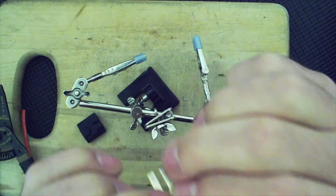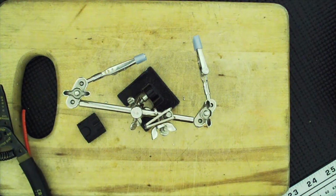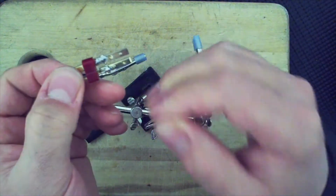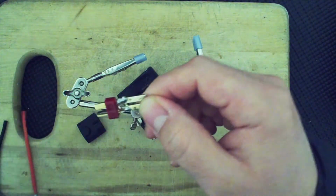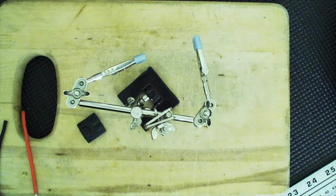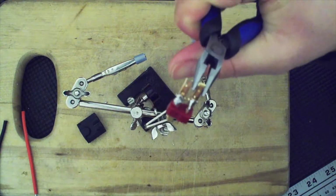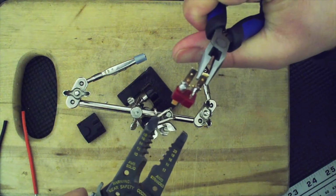Still a little hot. All right, let me just cool this down a little. And one of the things that I'm going to have to do is, so notice this is the Dean's plug, but these are a little too close together. So I'm going to try to grab it, see if I can bend it without breaking it. So let me just grab another set of pliers and see if I can manage. Yeah, that worked.